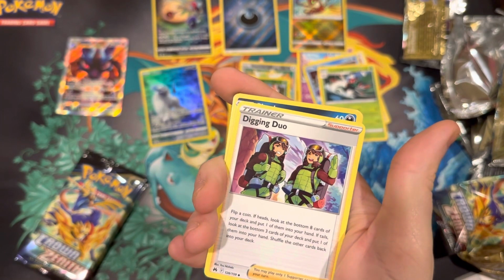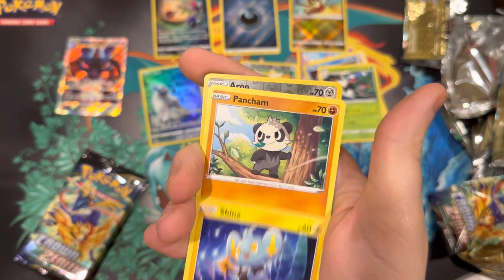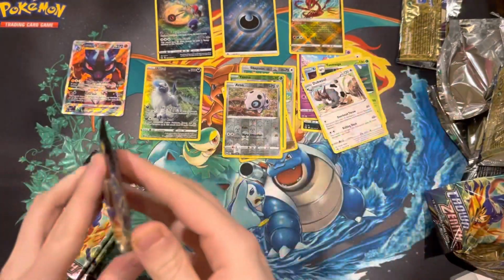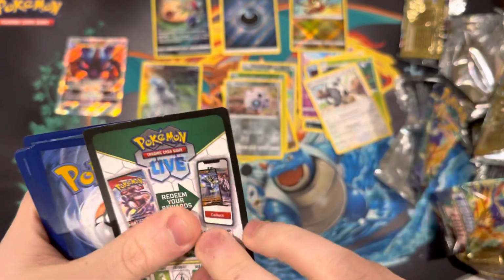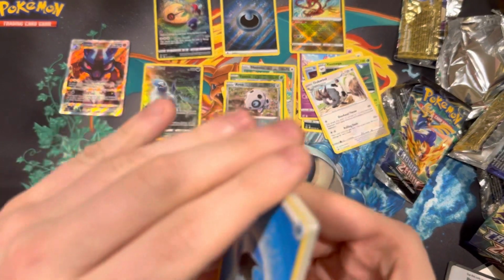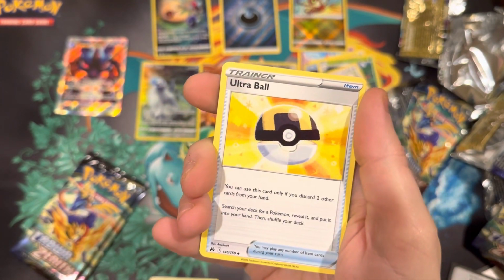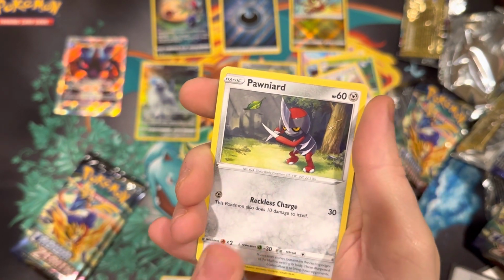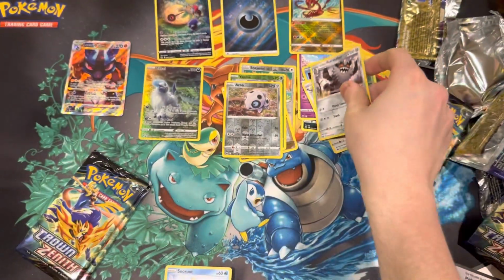Rescue Carrier, Electric, Digging Duo, Skrelp, Helioptile, Wooloo, Shinx, Pancham, Aeron, and a Double. Okay. Please give me something good. Haven't had something amazing yet. Energy, Swinch, Krokorok, Ultra Ball, Shinx, Pancham, Snorunt, Pawniard, Tangela, a Cricketune, and a Galarian Berserker.